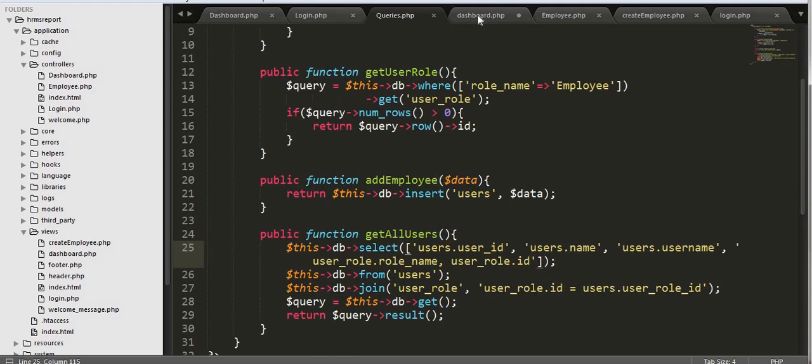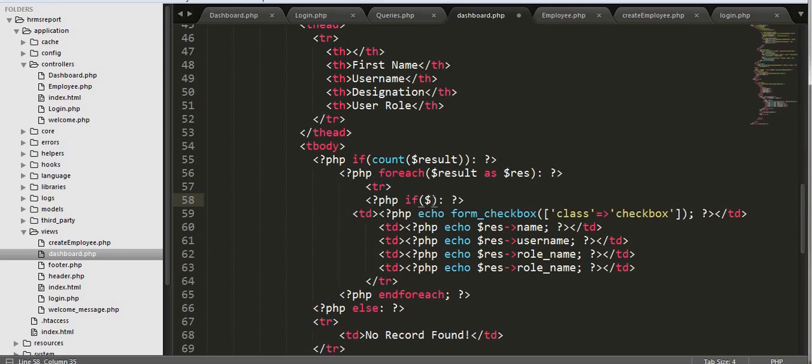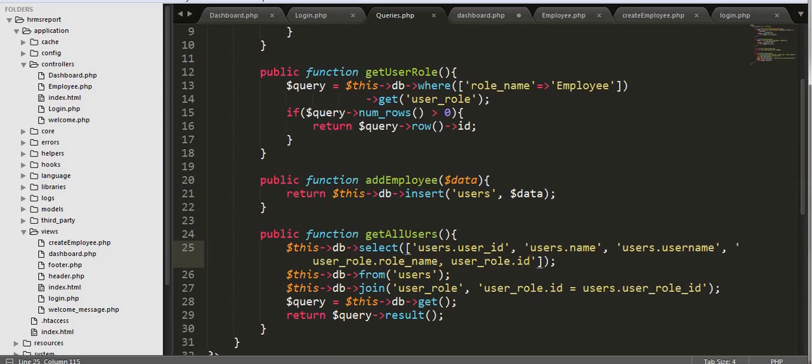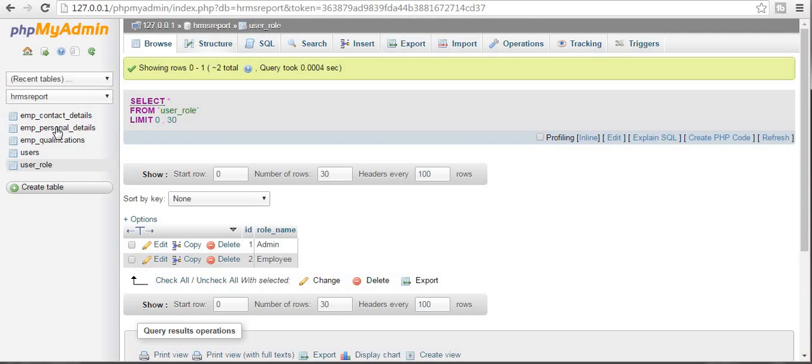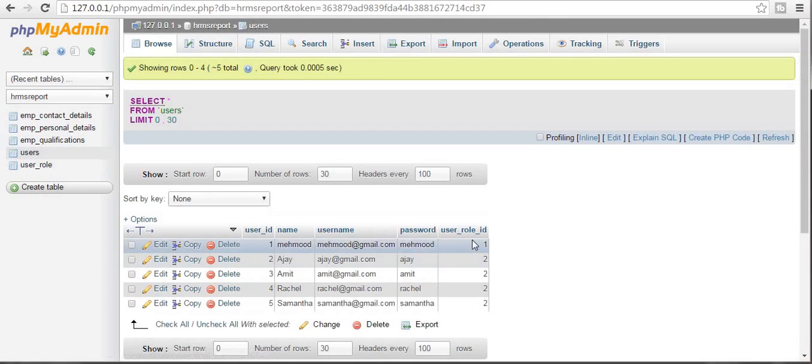Okay, and then come here to dashboard. If this result of ID first equals to 1, let's make it as role ID, user dot user role ID.